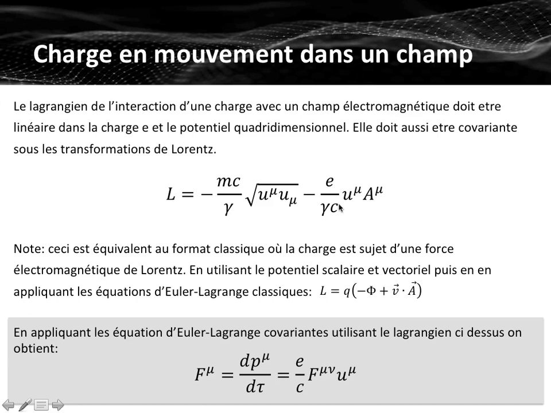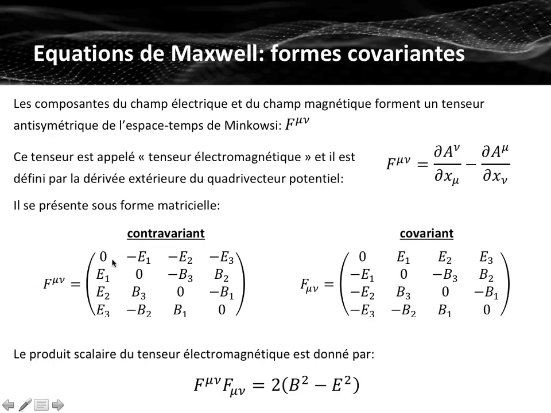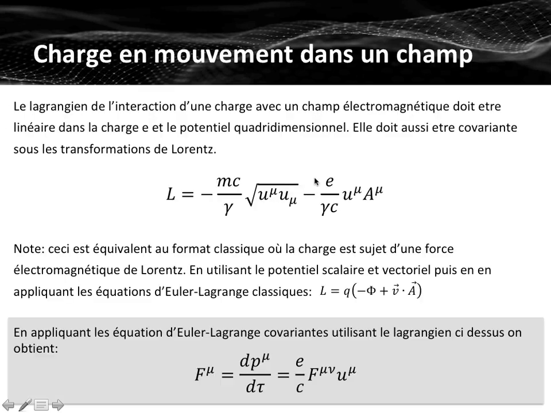Then, the gamma here is nothing else than gamma L, because gamma L is Lorentz invariant. So we add gamma here. Now, the c is there because, as I said earlier, in this F mu nu, I have written E1, E2, E3 with the c's also. In a lot of textbooks, people divide here by c, and if you divide here by c, then the c in here does not show up. Anyway, the interesting part is that that's the form of the covariant Lagrangian for a charge in an electromagnetic field.